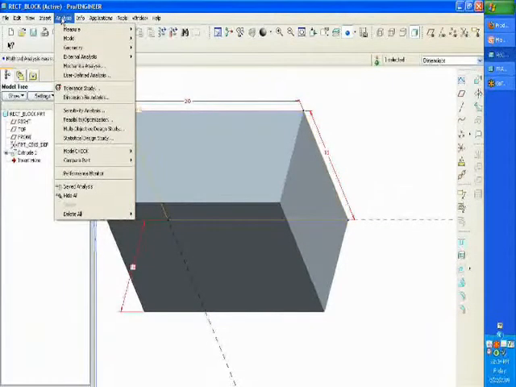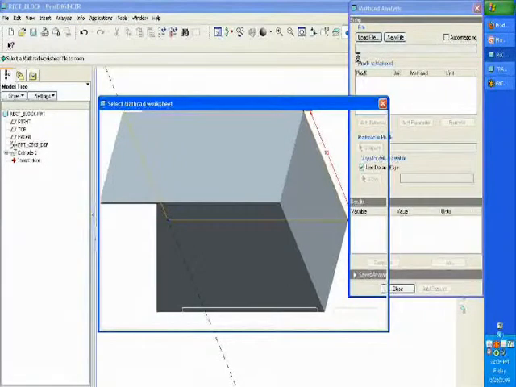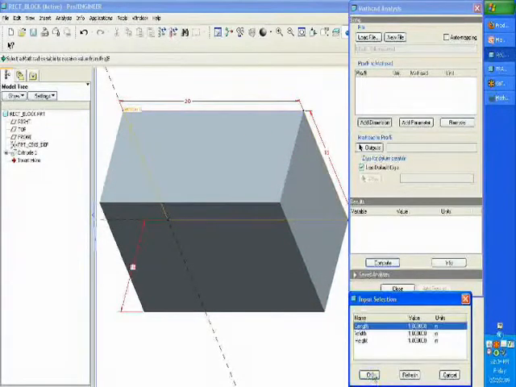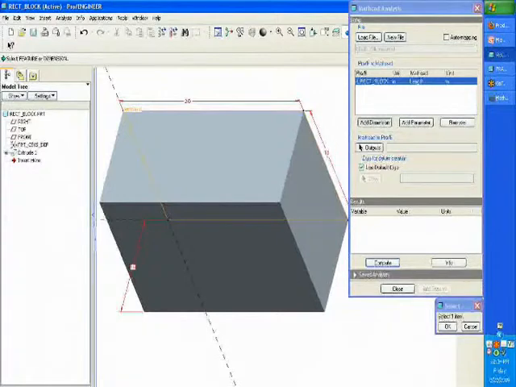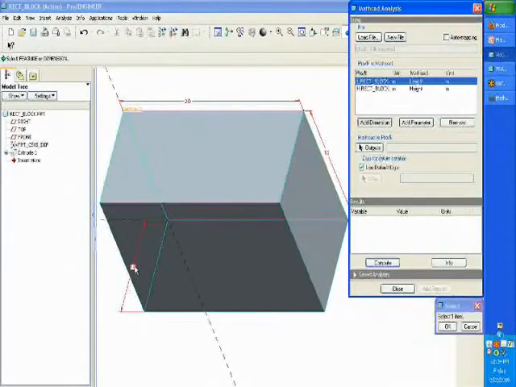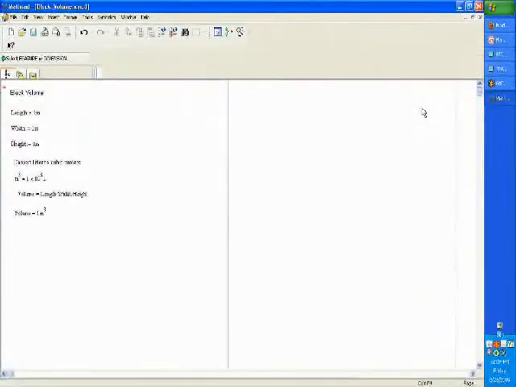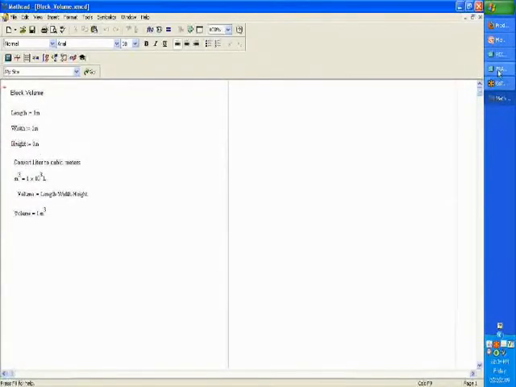If I go back into my Mathcad analysis, the block volume that we were trying to see, so this is the length, the height, and finally the width. As you can see, all of them currently in Mathcad are 1 meter each, and so the volume comes up to 1 meter cube.